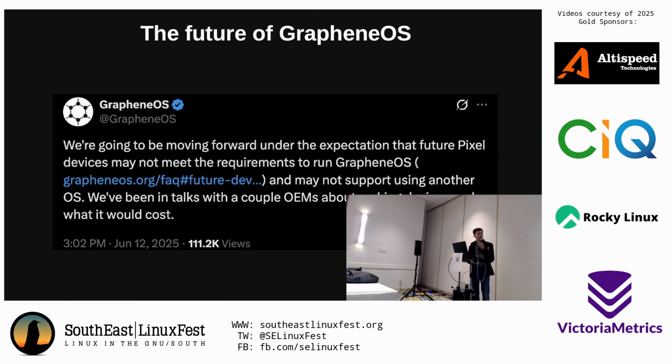And on the topic of the future of GrapheneOS, this kind of changes the story a little bit in terms of long-term availability of GrapheneOS. So unfortunately, there are some things that Google are doing that really sucks. I hate Google right now. I hate them anyway. They are currently under some antitrust lawsuits. They have a lot of antitrust lawsuits that have been thrown at them over the past several years, and the DOJ is kind of forcing them to split up several parts of the company. And so Google's doing some really weird things.